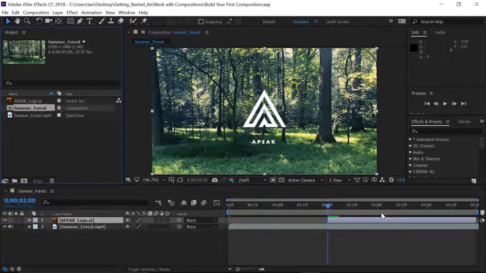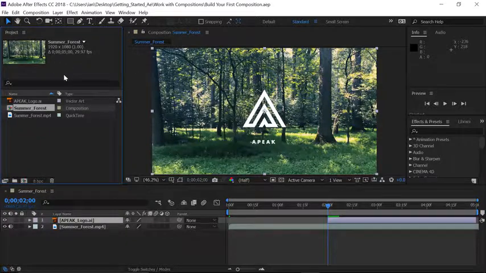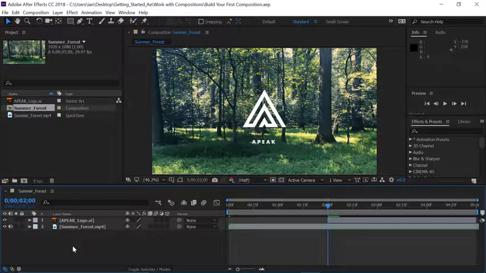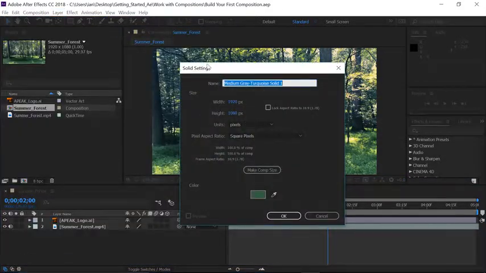Now, as I'm looking at this logo, it's kind of hard to read on the background, so I'd like to add a color wash over top of that video layer. To do that, I'll create a layer solid. Let's go up to the menu bar, click on Layer, and notice I can't choose New Anything because I have the wrong panel active. See how the project panel is active? Let's click once on the timeline to make the timeline active. Then we can go up under the layer menu and choose New Solid. When you go to your solid settings, make sure to choose Make Comp Size and then click on the eyedropper to sample a color from the composition. I'll sample this green and then go up and name the layer solid green. Click OK when you're done.